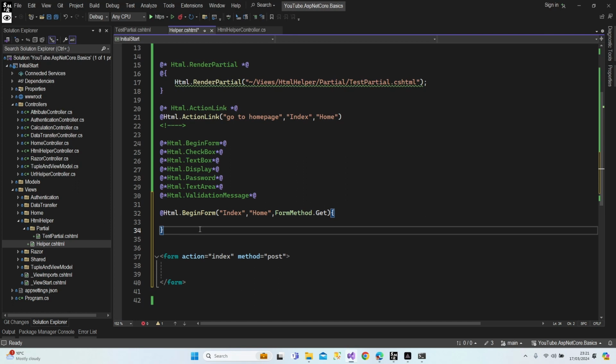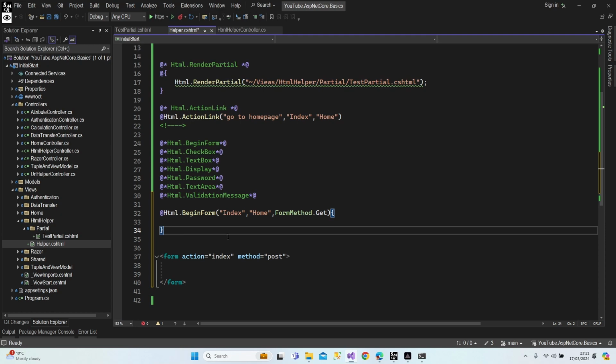Just imagine you have a 1,000-page application, so it's going to cost too much for you. That's why we are not using HTML helpers anymore. Instead, we are using tag helpers, which are more efficient, easy to use and have readable code. Okay, after we finish this lesson, we're going to continue with the tag helpers. Do not worry about it.